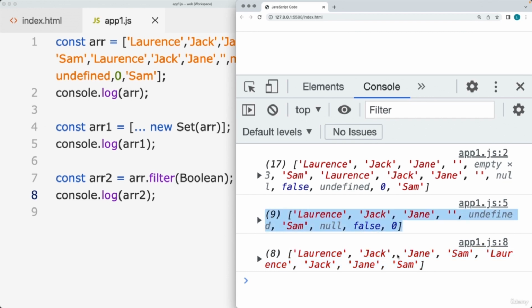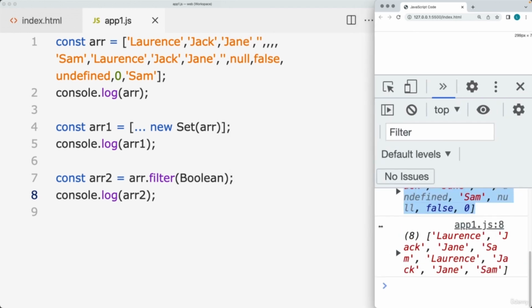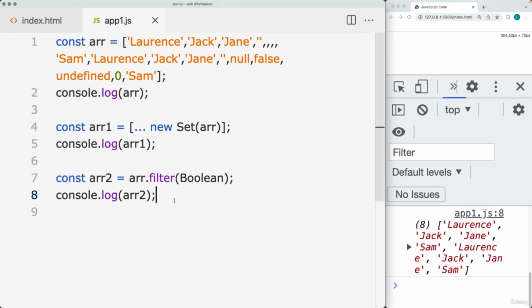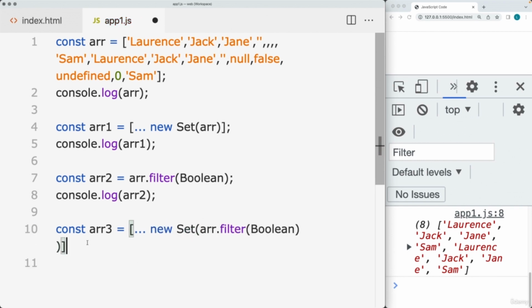In this one we don't have any duplicates, but we've got all of the empty values. So let's create a third one. We're going to be doing a full cleanup of the array contents, where we're going to be removing all of the duplicates, and also creating a new set using the array, so that will filter out and remove the duplicates. So create a new set, and the result will be the filtered response back from the original array.